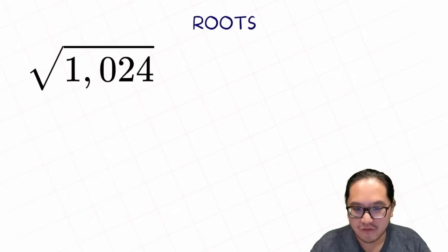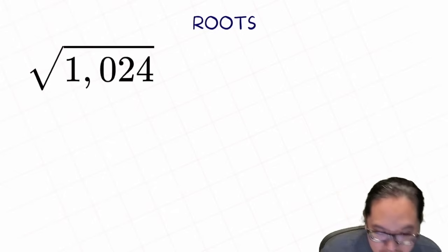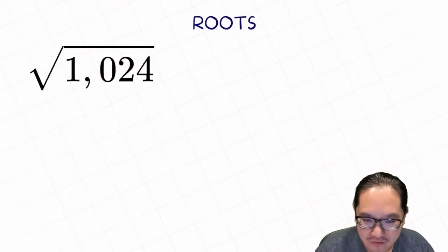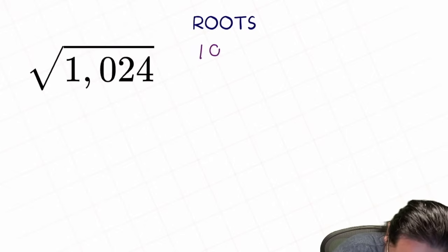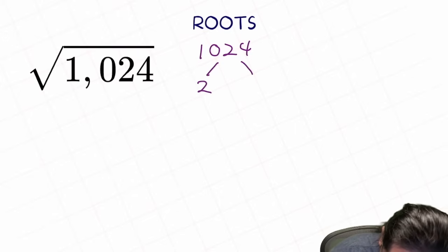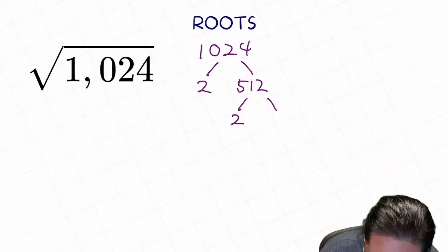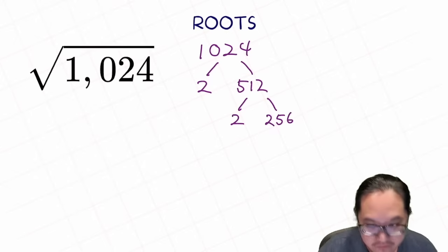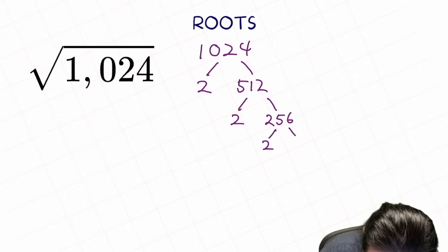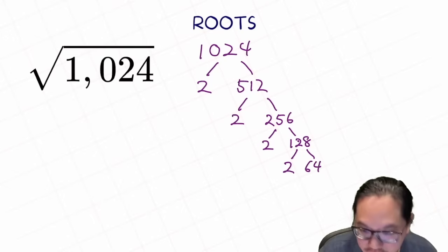So now we have a little bigger number. We'll do that too. And this time we have 1024. Let's break this down, right? 1024. First we divide by 2. We got 512. We continue to divide it by 2. We got 256, divided by 2, we got 128. We can continue, right? Divided by 2 equal to 64.